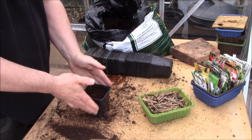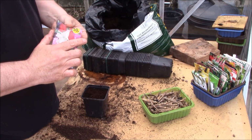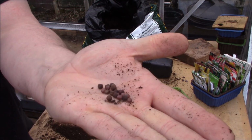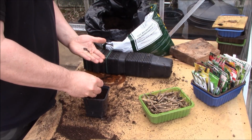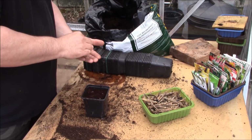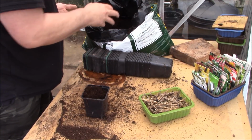So you save yourself 2 or 3 months of watering things that you don't really need to. But anyway, sweet peas are quite easy to grow. The seeds are small balls, about 1/4 of an inch across. What you want to do, in a pot like this, is sow 4 or 5 seeds. Just put 4 in there. Push them in with your finger like that, and then put a little bit of compost over the top. So you plant them about 1/2 inch down or so.